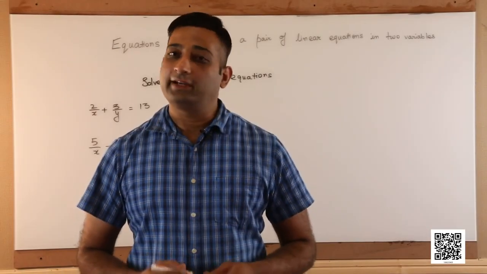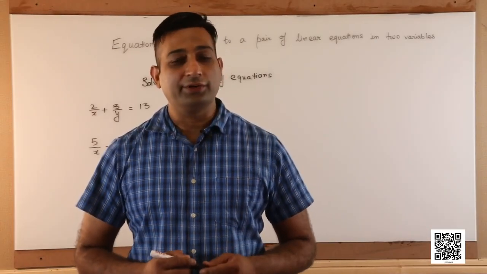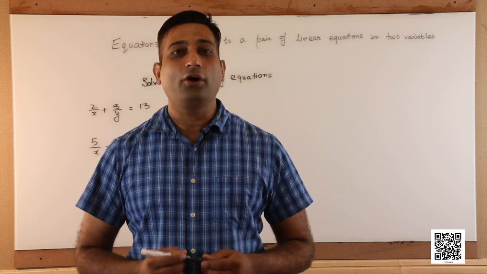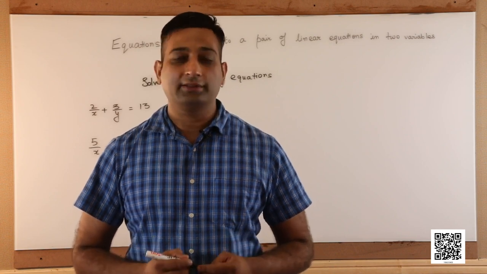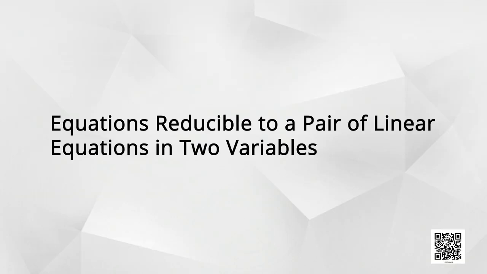Dear students, now let us discuss how to solve the equations reducible to the pair of linear equations in two variables. Now let us discuss how to solve such pair of equations which are not linear but can be reduced to linear form by making some suitable substitutions. Let us discuss this process through some examples.